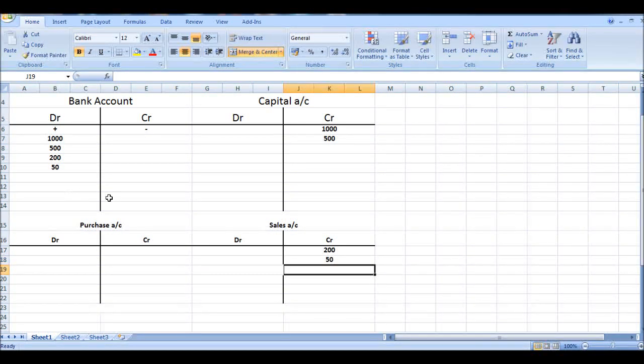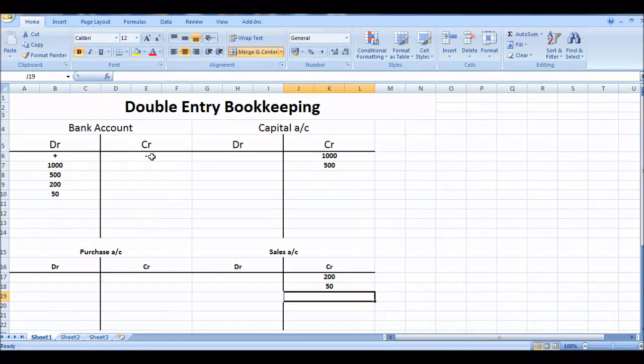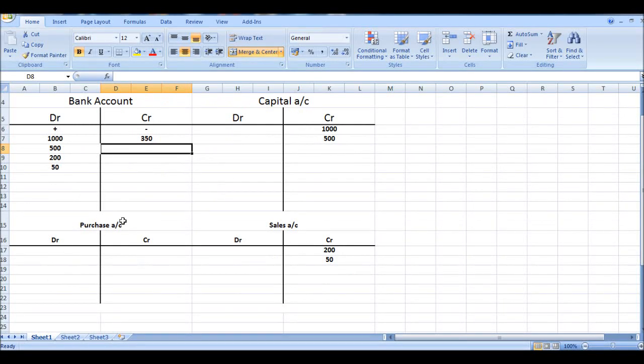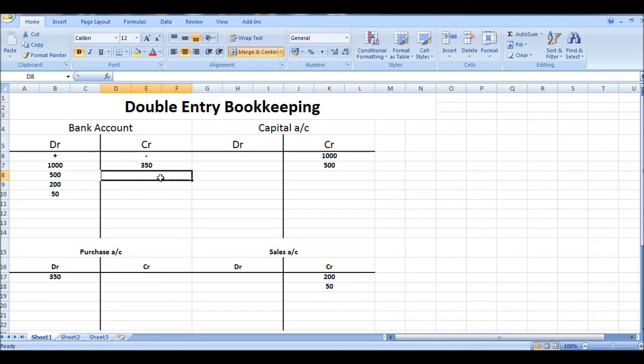Okay, so say our business has been running a week or so, we make a purchase. It's quite a large purchase of £350. Now this time it's money out of the bank, so it's going to be this minus side, which is the credit. So £350 out of the bank, that's our credit entry. So our debit entry will be on the debit side of purchases, £350, like so. And then say we took some capital back, say we took some money out of the business. So once again, that's money out of the bank account. Let's say we took £100 out. That's a credit entry. So the debit entry will be £100 in capital.